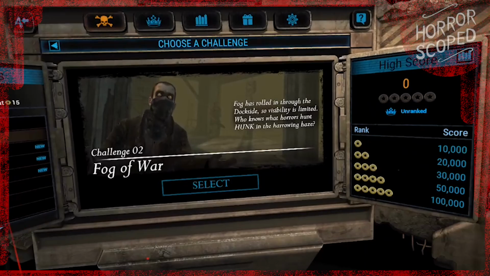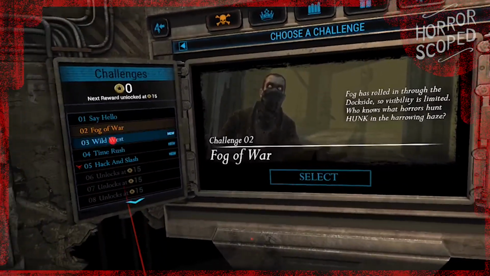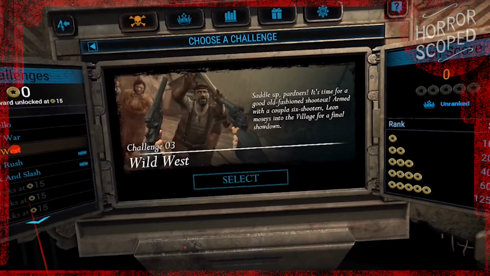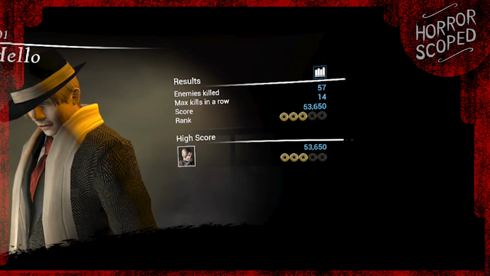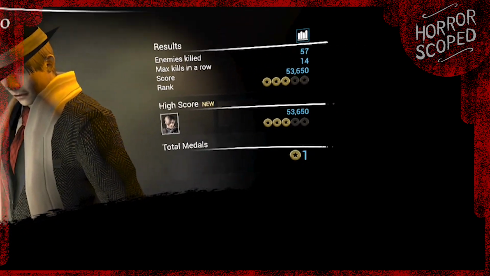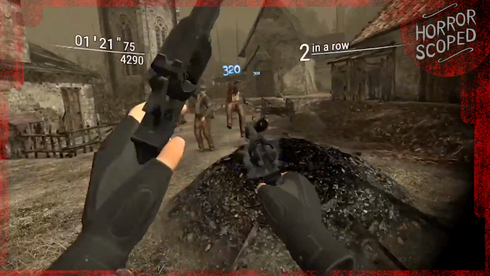With Mercenaries in VR, we have the introduction of a new challenge system. So alongside being able to shoot for high scores, you can also take on specific challenges that allow you to earn stars. These stars, or medals, allow the player to unlock things for both Mercenaries and the main story mode for Resident Evil 4. And the challenges themselves change up the gameplay quite a bit.